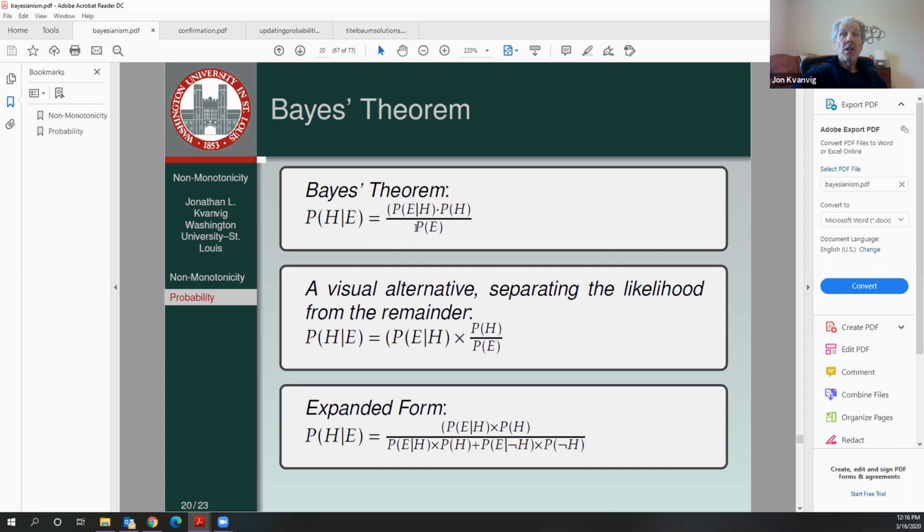Some people call this part, everything except the reverse probability, the probability of H over the probability of E, the Bayes factor. Other people call other things the Bayes factor. But if you call it the Bayes factor, then what it tells you is that the probability of H given E is a function of two things, the reverse probability and the Bayes factor. The Bayes factor is just the probability of the hypothesis divided by the probability of the condition or the evidence.